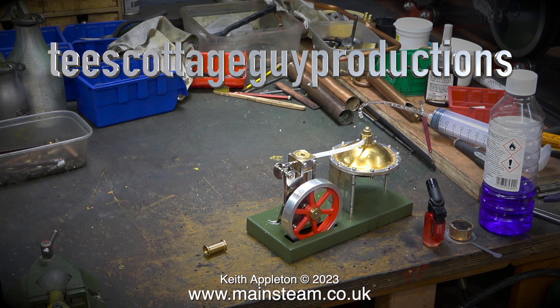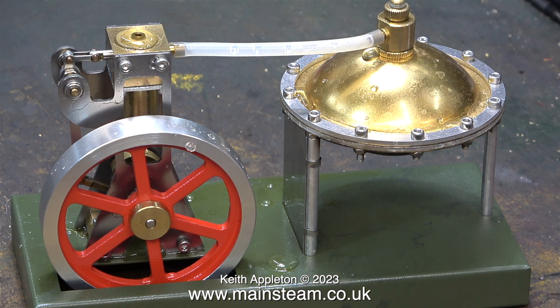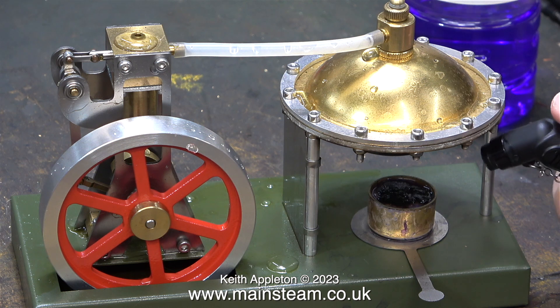The channel is named as such because James is a volunteer at a place called T's Cottage. Today James is sat next to me in the workshop as I make this video. Just in case some viewers are confused, the part on the right hand side is not a spacecraft — it is a small boiler. I'm going to switch over now to live audio in the workshop, so the quality is not as good, but at least you can hear what we're saying.